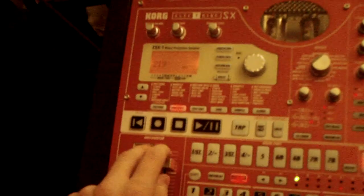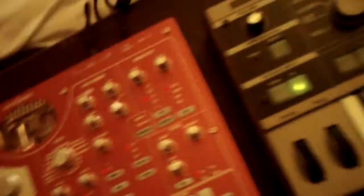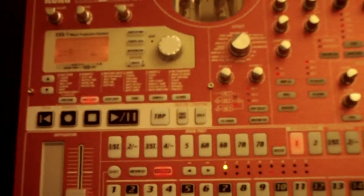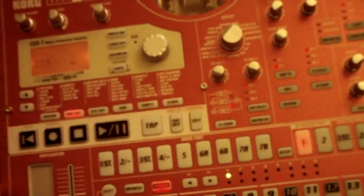If I move the slider up it makes the gate longer, until it makes it a complete gate. That little noise in the background is some sample thing attached to the keyboard part — I need to learn how to remove it so I can just play the micro Korg. I could just play from this, but the good thing is it lets me sequence notes and stuff. I'm gonna go play with this for a while — hopefully when I get back I'll know how to use it to make music, hopefully in conjunction with the computer. Buh-bye.